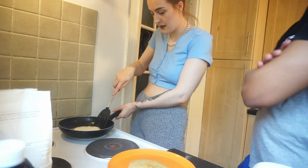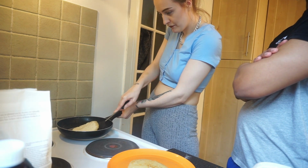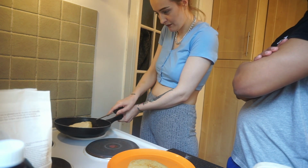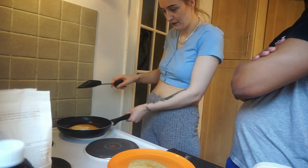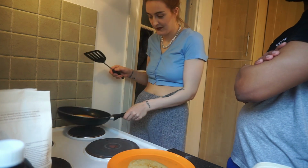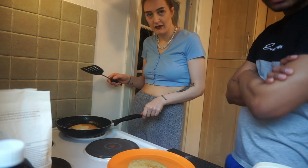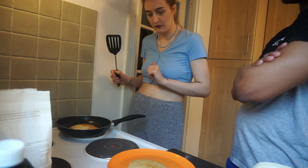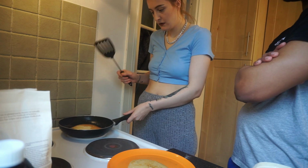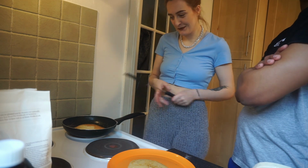Will I flip? Try it. Easy, easy, easy, easy. Woohoo! Looking good. Nice and brown. It does look good. Just a tiny bit of peeling because of our non-stick pan. But that's to be expected, I think. That one does look better. Do you ever see the people just doing this and the pancake moves with the pan? Mine is stuck.